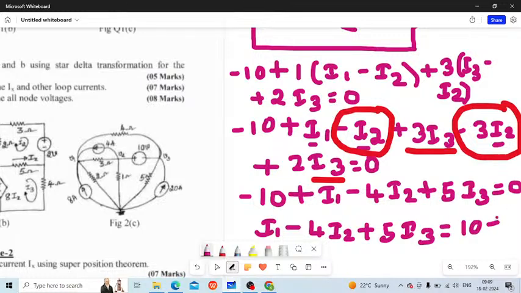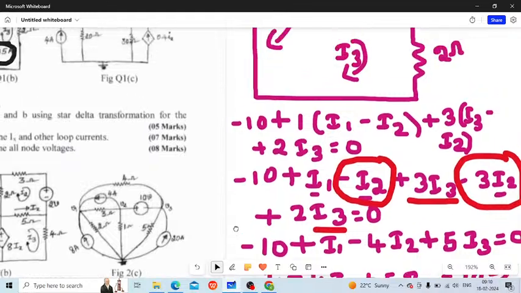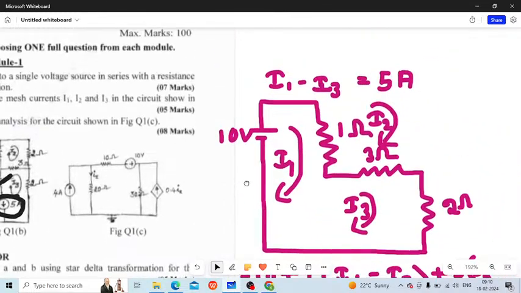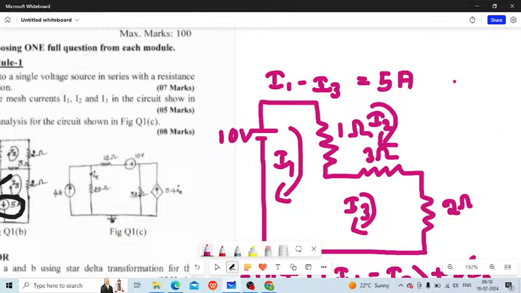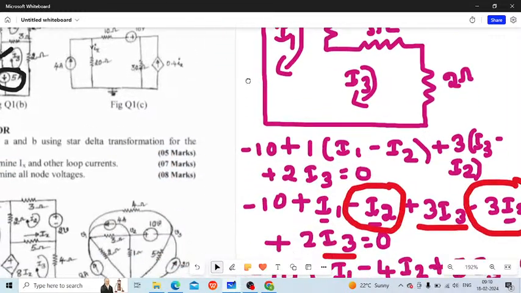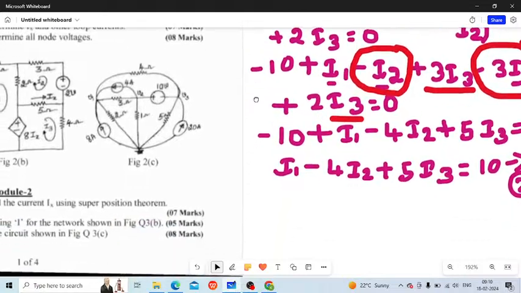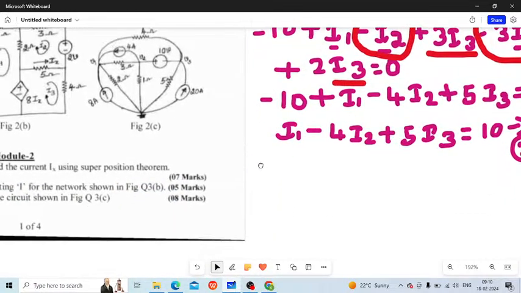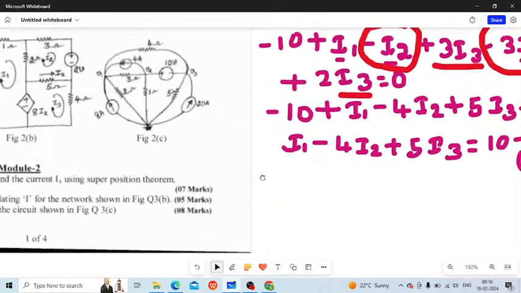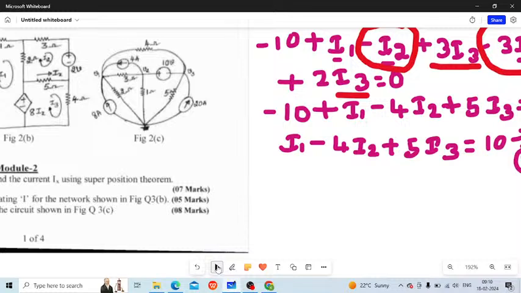This is what is my equation number 2, right? How to? My equation number 1 is nothing but what? My equation number 1 is nothing but I3 minus I1 minus I3 is equal to 5 ampere. Fine? You got it? Okay. So now let me come to the next one. So next one, here you can see that you have to directly take with I2. So let me write the I2 equation. So see the diagram. Here is the diagram for I2.